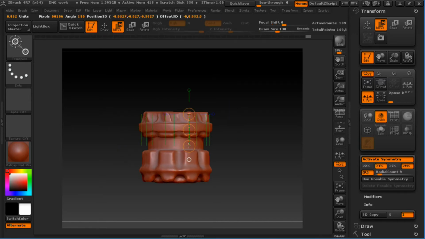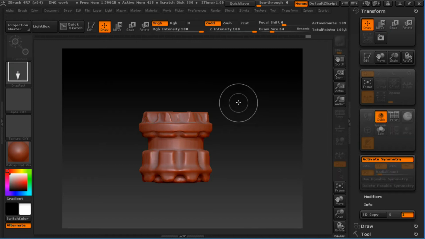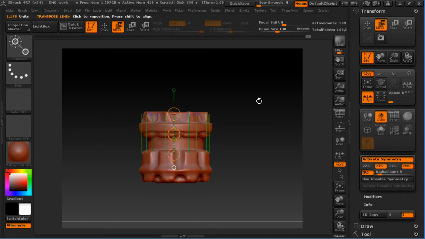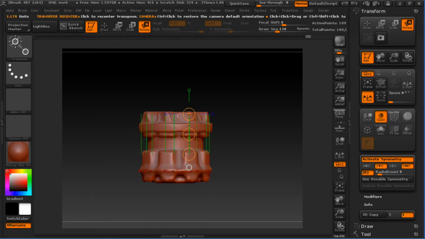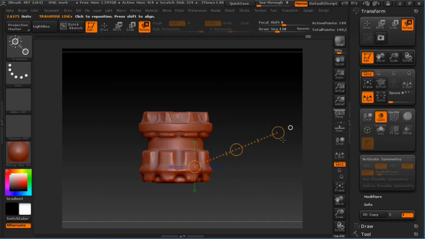So if you press, for example, W, E, R, you're going to get our move, scale, and rotate tools. Hey, just like Max or Maya. Oh, awesome. So I'm going to get a gizmo that I can move stuff around. Yeah, perfect. Just like that. This thing. So you drag off of your model in any direction, or even on top of your model, and you get 3 points, 3 circles. Huh.